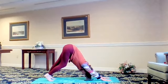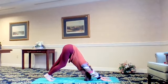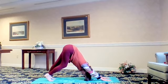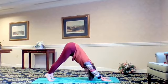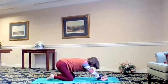But don't lose that curve in your body. The hips lifted, the chest curved, the shoulder blades flat on your back. Let's lift the heels and come back into table and back into child.